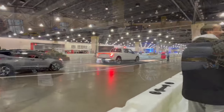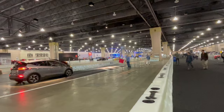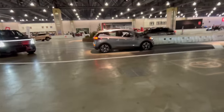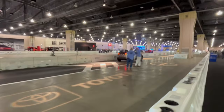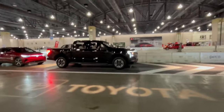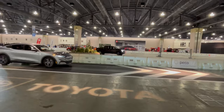Scan it. Show you that speed, man. Other one coming up, this one gonna be hot. This one, I ain't gonna say this one not. We finna find out. Wow, it's a Chevy Bolt. And here we're gonna see what this Ford gonna do. Wow, that is so fast, man. That is crazy. Watch this joint.